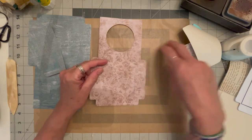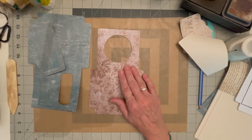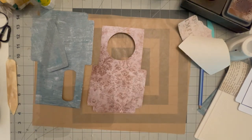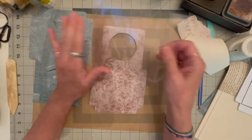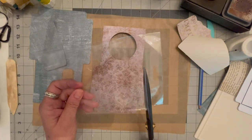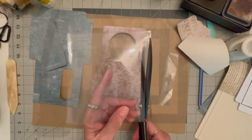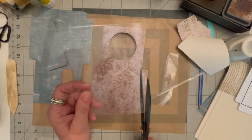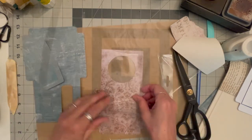For this particular one I used double-sided craft paper — this is some Tim Holtz paper that I've been hoarding. I was thinking about using some of this material — it's not really paper, it's what stamps and dies come in. I'm going to cut a piece of this and put it in here. I tried vellum already and I just didn't like it.